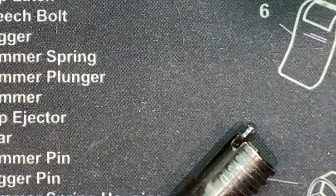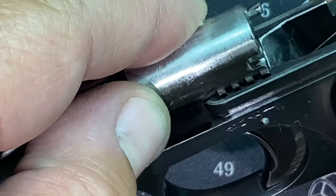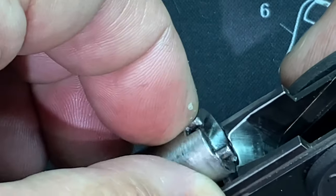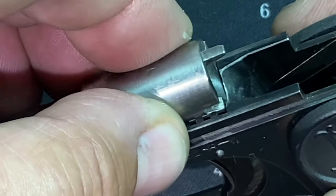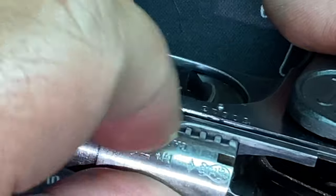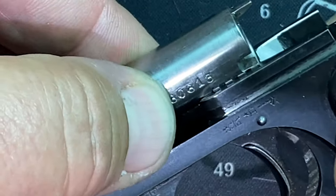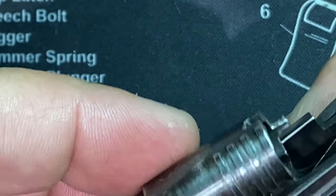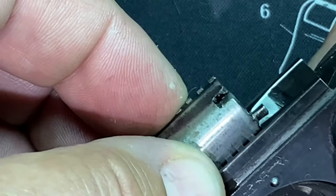Right away, I put this in here and noticed it locks up nice. It fits into the keyway nice and solid, doesn't slide back and forth. But I notice I could do this with it. See that? This one only went to here and that way. It would stop. If I'm pushing to turn it, it won't go. I don't know the reason. It doesn't seem like there's anything stopping it, except maybe the tolerances of this keyway. It won't go any further if I push it. This one fits in the same way, but I could go all the way around in a circle.